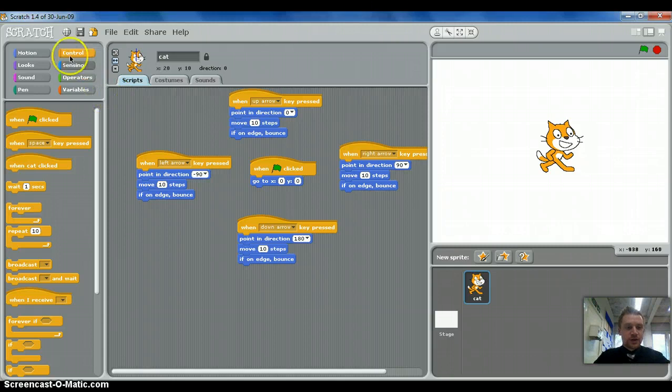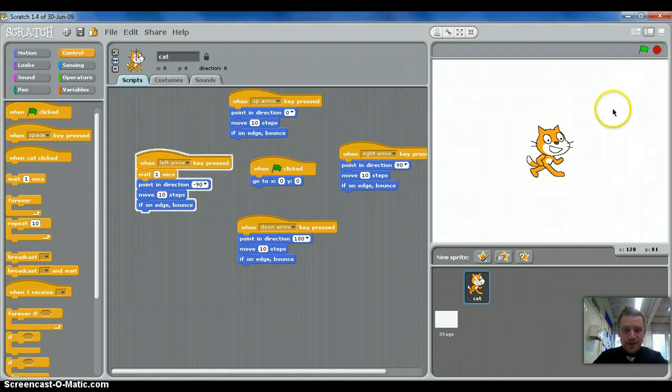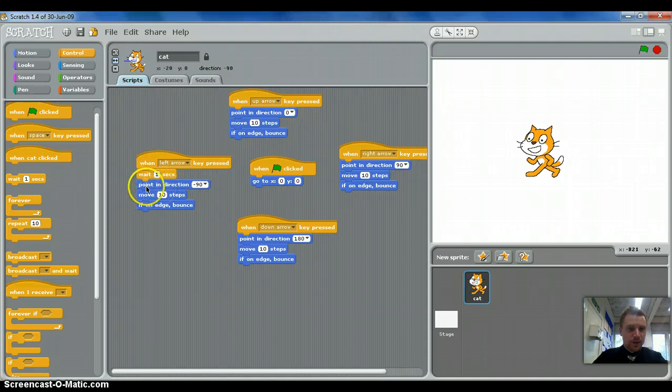Other inputs that you can choose from the controls that we've already used the first two. We can have if you click on a sprite, so a certain event could happen if you click on it. It can wait for a second, so say if I connect this up to the left arrow, when I press it now, if I press the left, it will wait a second first before moving it, as you can see. Whether or not that's useful to you or not, you'll find out later on.